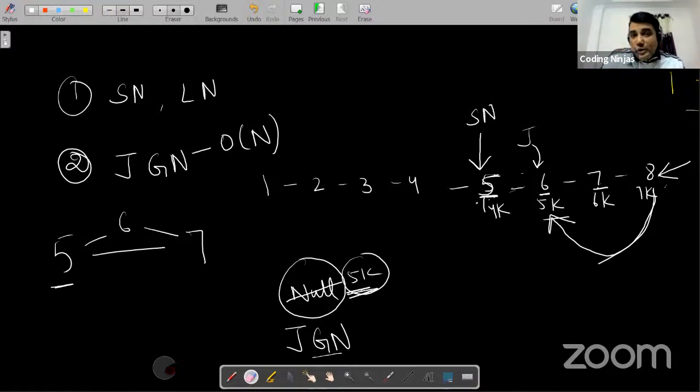From detecting the loop, he will count the nodes. By counting the nodes, he would find the start node. After finding the start node, he will find the last node. After that, he will find the just greater node. And after that, he would connect the last node and the just greater node. That's all that we had to do in this question, right?